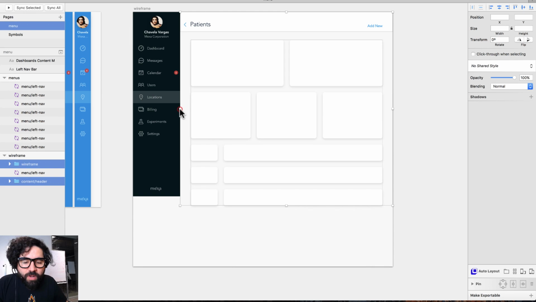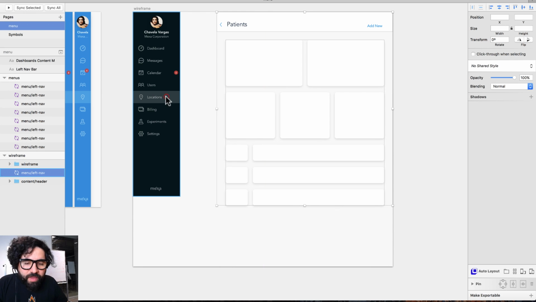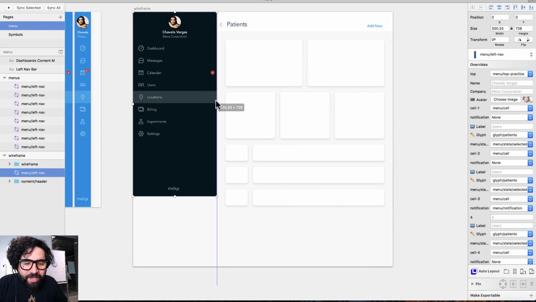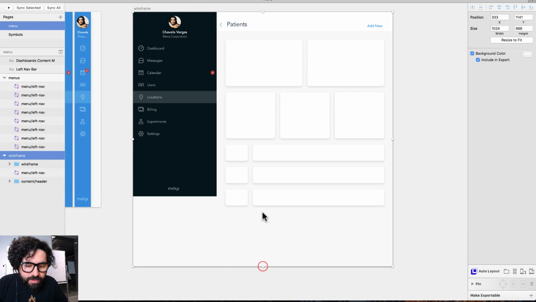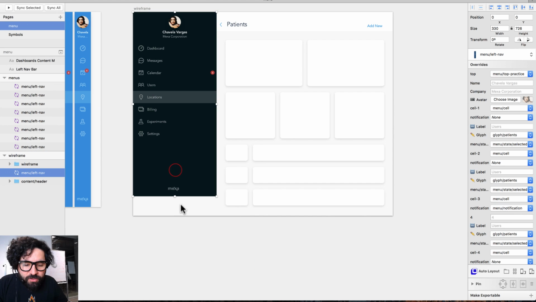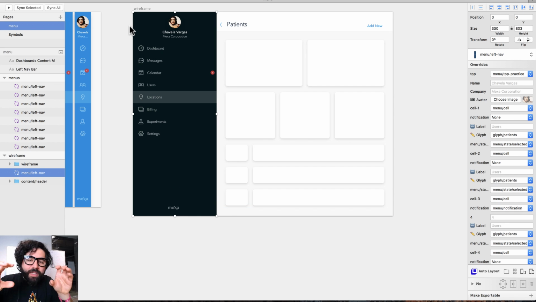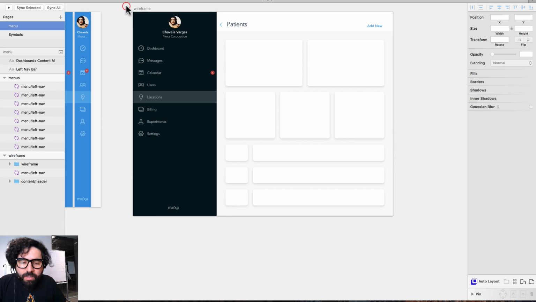So let's say that I want to make it a little bit smaller than this, and I want to make my menu super big. I don't know why, but let's make it super big. And then also my artboard, I'm going to make it this size, and around there, and I also want to make it taller, and see how everything falls into place. That's the cool thing about resizing and pinning your elements the right way.